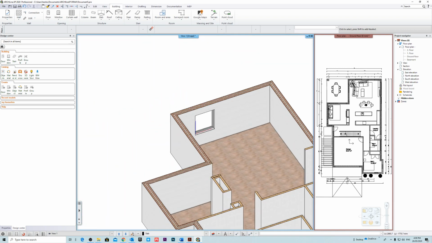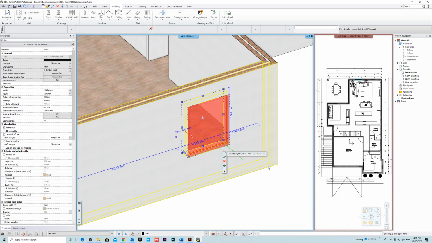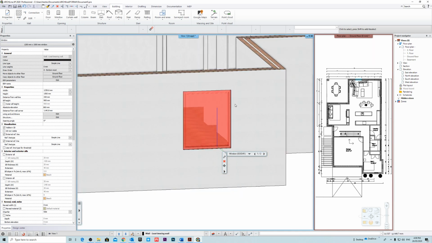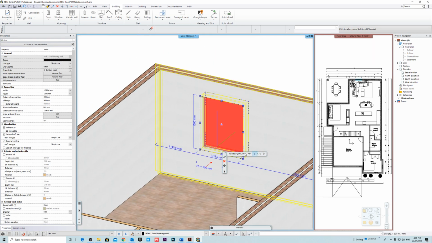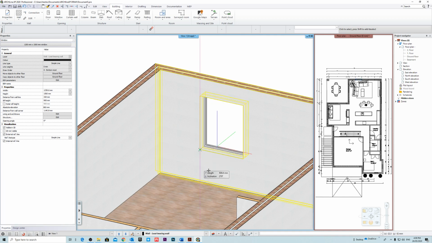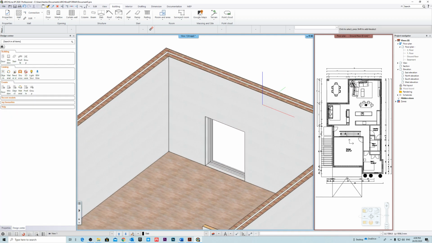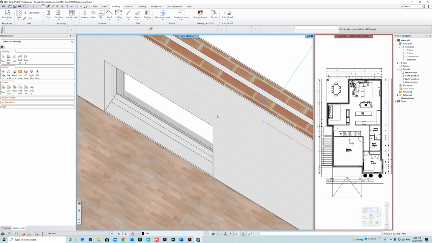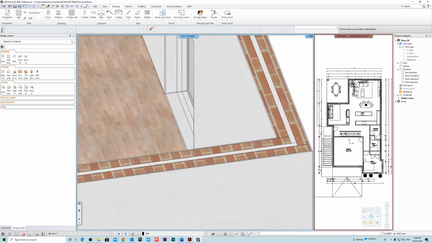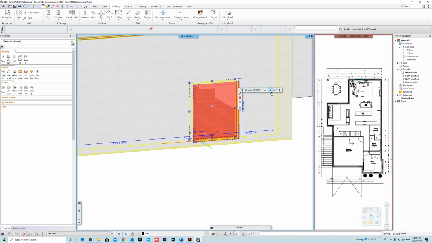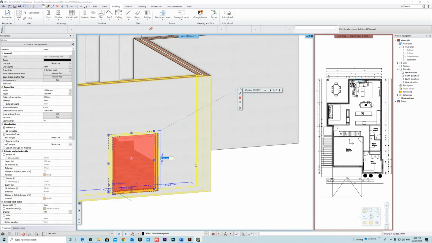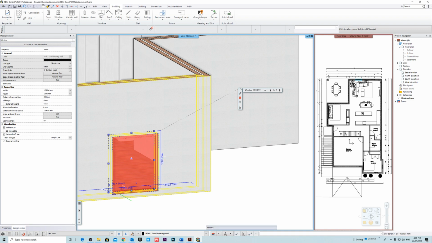I think that'll be okay for now. So what I'm going to do is change the elevation of this window. I'm going to go elevate, and make sure it goes right to the bottom. Okay, and now I can change the height. So we'll make it, let's see, 2300.